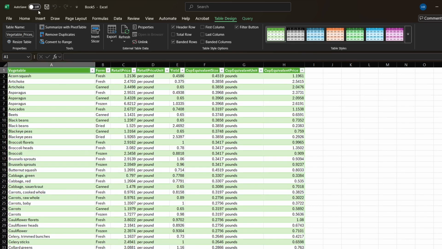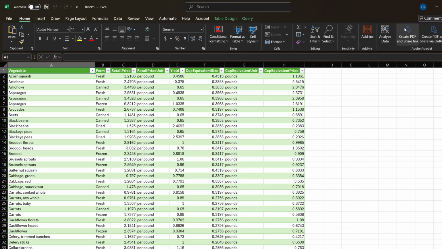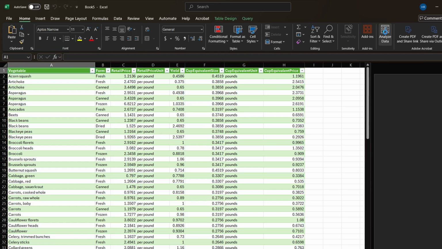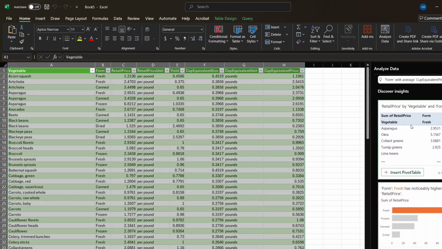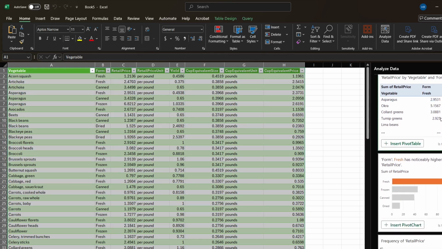One way I like to analyze the data quickly is to go to the Home tab and click this Analyze Data button. What Excel is going to do is automatically make a few different kinds of tables that help summarize the data quickly. I don't like to use these tables. I think they don't look the best, or a lot of times they're not really the sort of information you're looking for, but they can be a really helpful starting point for seeing what sorts of breakdowns and charts you can use to analyze the data.